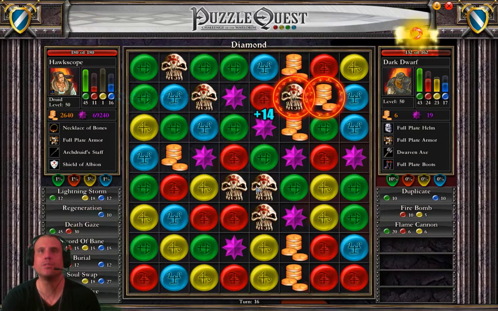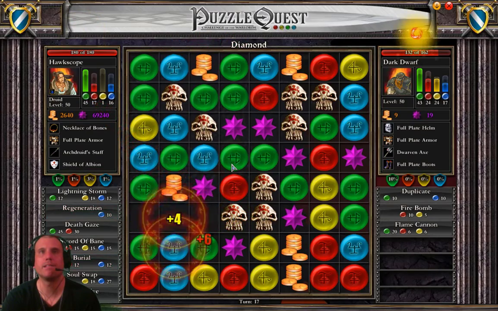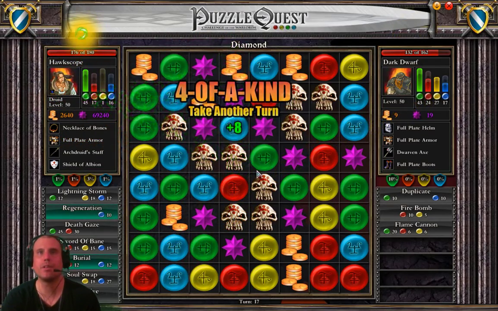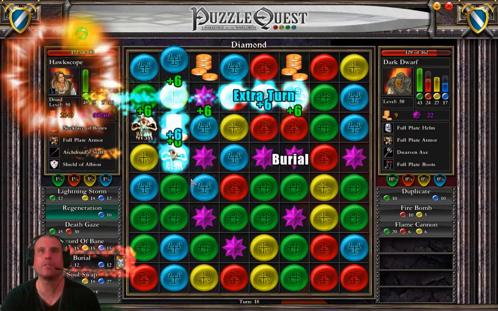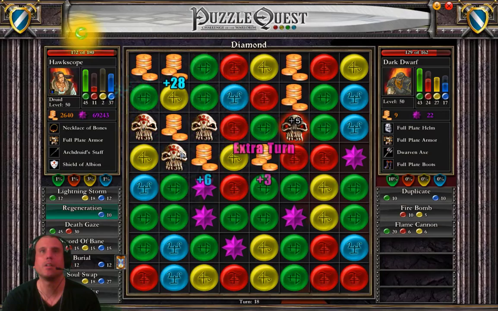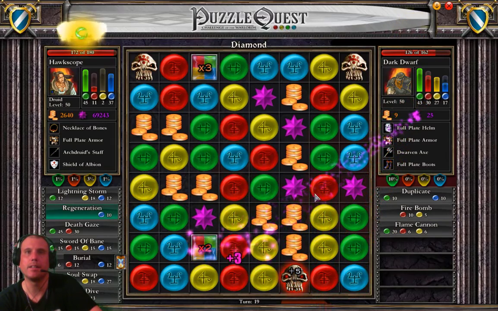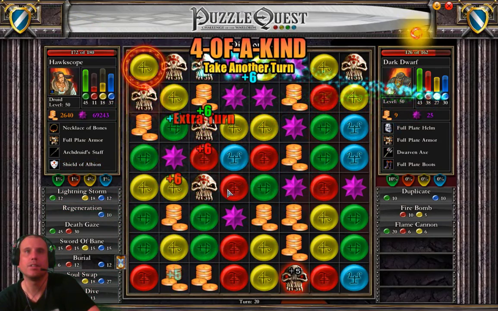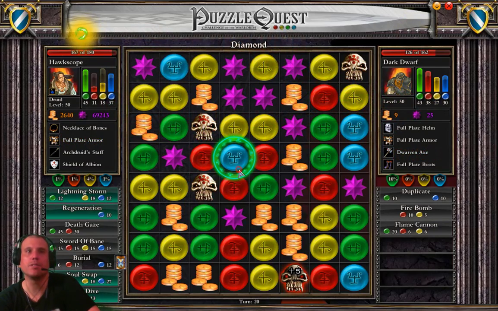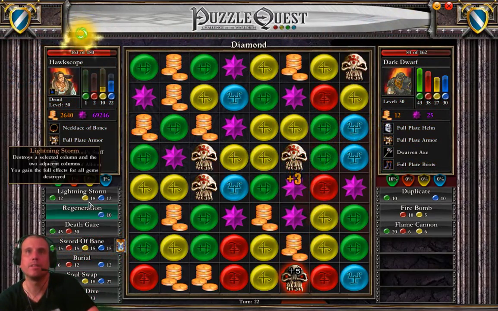There's two blue stones and red stones. Green stones has four skulls. Let's have a burial spell. Stones. Skulls. And see blue, yellow stones. Stones. Sword of Bane spell. Regeneration.